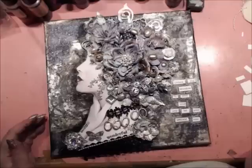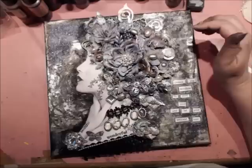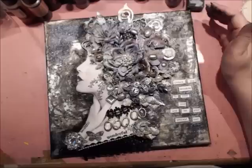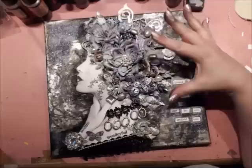And again, some metal and buttons, and it's just a fun way to express your passion for crafting and your beauty and everything. And I could see me so doing several of these, a series of them, in different colors and different themes and everything. And I really wanted to, like I said at the beginning, really add a lot of flowers to this one.